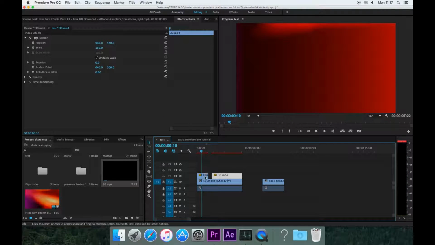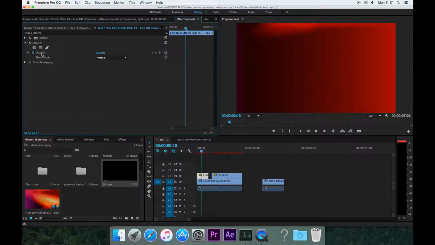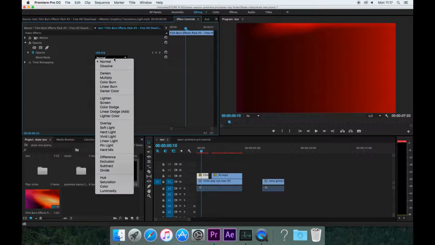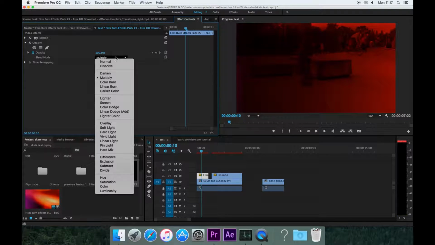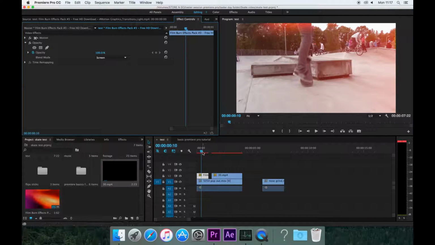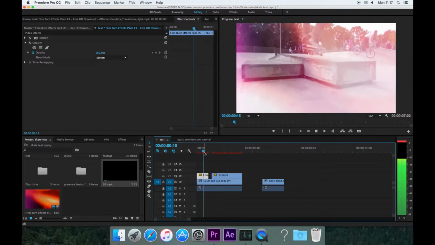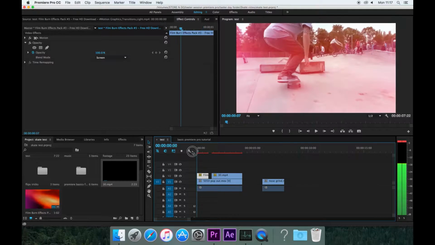To blend them, you need to make sure you click on the clip you wish to blend, go to opacity, and then in here you have blend mode options, and there's loads of different options. Now the top ones are to do with darkening, these are to lighten, and the rest you can experiment with. So if we go to multiply, you can see how that leaves a very dark sort of shadow over the top. Best ones to use when you're trying to composite two things together would be screen. It's a good start, and if you have a look, this is how it looks. So it just mixes them together.